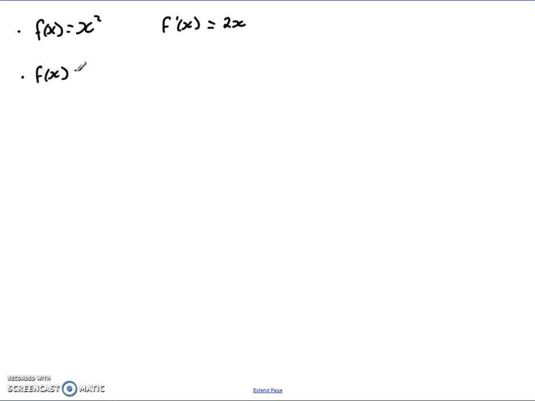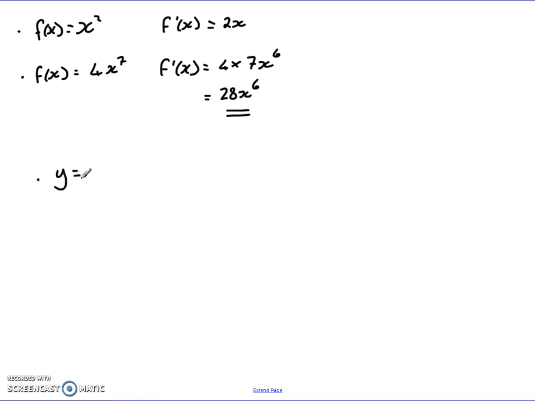Similarly, if I had coefficients. So let's imagine I had 4x to the power of 7, and I wanted the derivative of that. Well, I'd do the exact same thing. I'd keep the number in front, 4. I'd then multiply it by the derivative of this part. So again, bring the power down, 7x, and then reduce the power by 1 to the power of 6. I would then just have to fix the coefficients at the front. So 4 times 7 is 28, and the x to the 6 would just remain the same. So I'd get 28x to the 6 as my answer for that one. It's actually quite a straightforward process when we're looking at simple term differentiation.